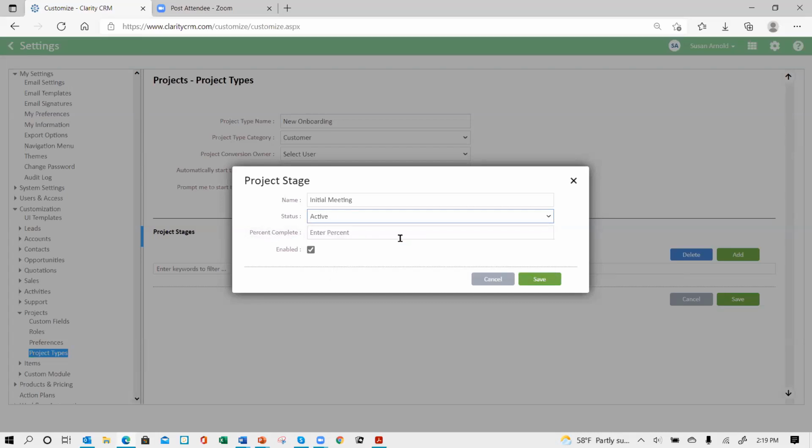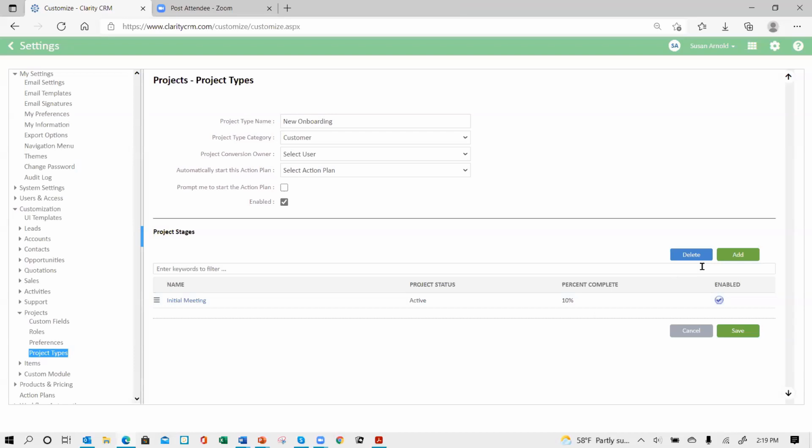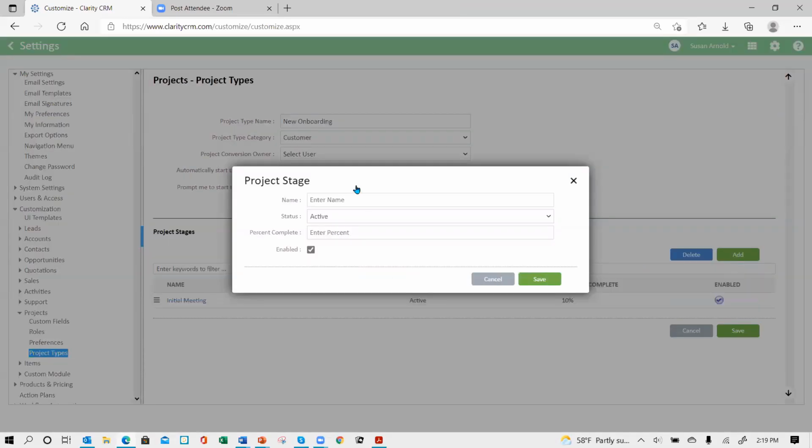And then the % complete, this is again for the progress meter. So you might say, well, the initial meeting, it's like 10% complete, okay? And then you add so you're simply typing, let's see, I'll make this one 30%.